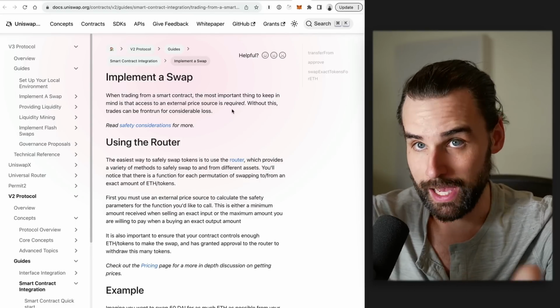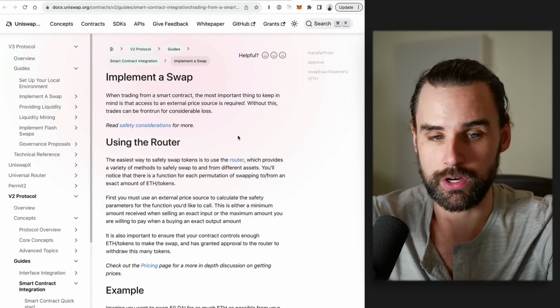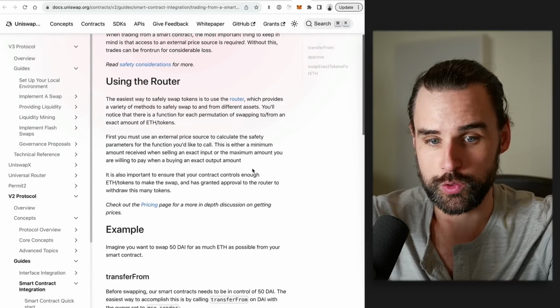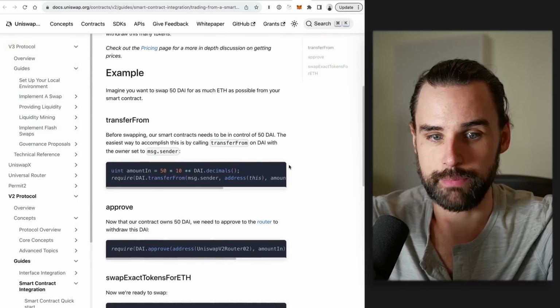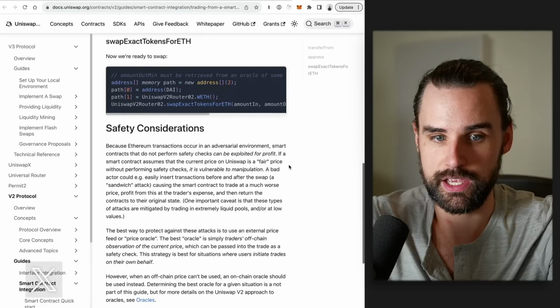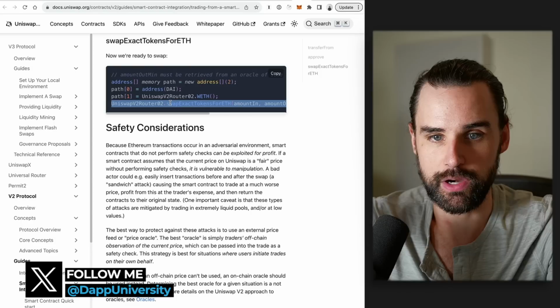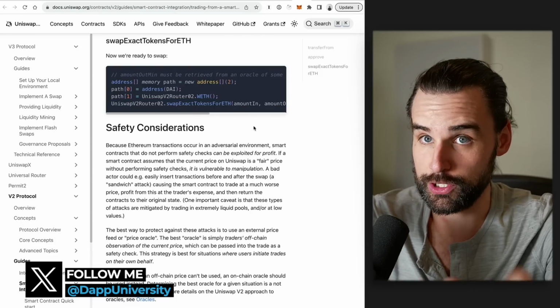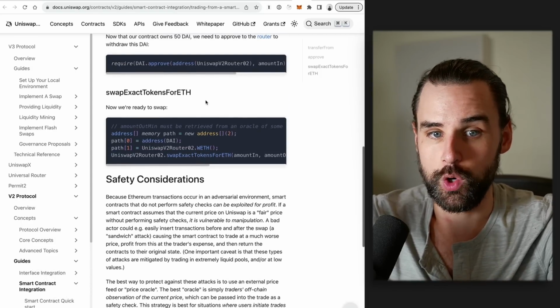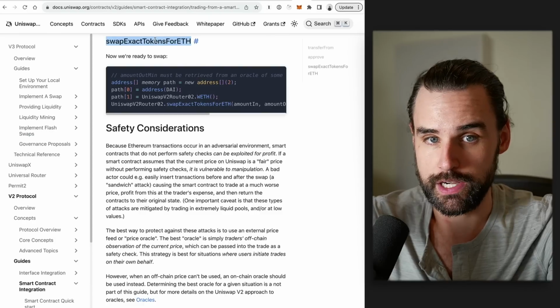They tell you how to implement a swap inside your smart contracts, okay? You need a Uniswap router, and you can look at this step-by-step coding example that just says, hey, here's what you do in order to make this swap, which happens on this line right here. Now, there's a little discrepancy with this, which is you don't want to be using this function right here, okay?